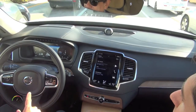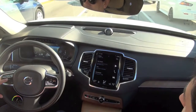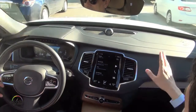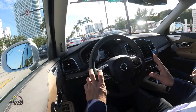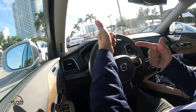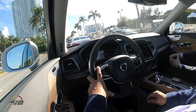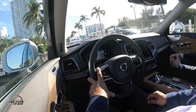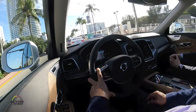So do I have to... you have to engage. So it's looking for the car in front. Should I press it again? No, you can let go of the gas. Oh, and now it's braking on its own. Now it will brake on its own. And if we were to stop completely, would the car restart on its own? It will come to a complete stop. It'll stay at a complete stop for about 10 seconds, and then if there's no movement the system will shut off. But all you have to do is just tap the gas again and it will reset itself.